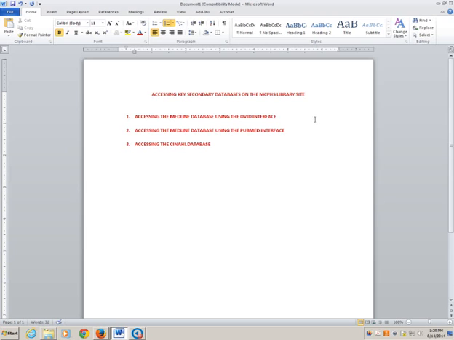So we will look at this interface first. By all means, use both interfaces and make your own choice as to the interface that you want to use for your searches. So we're first going to look at the Ovid interface, and I'll show you how to get there, and the actual directions in using the Ovid interface will be provided in an upcoming presentation following this one.